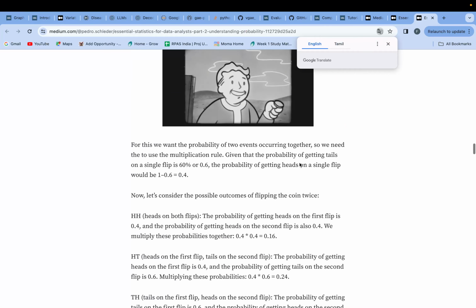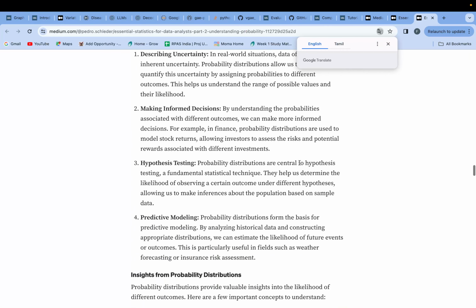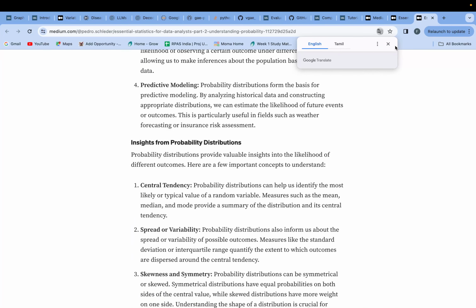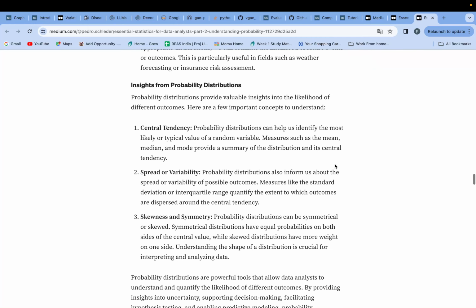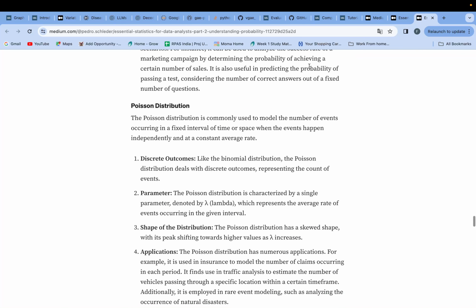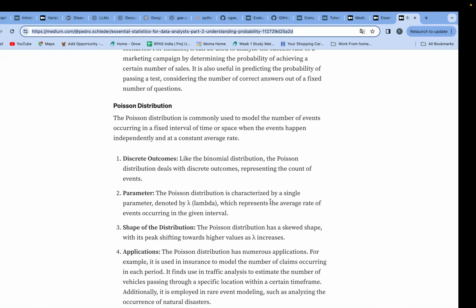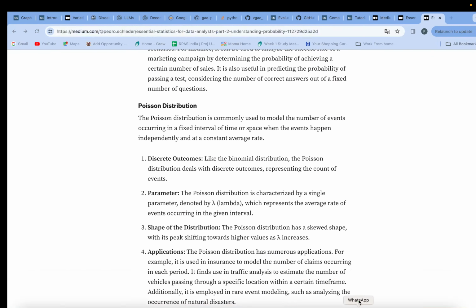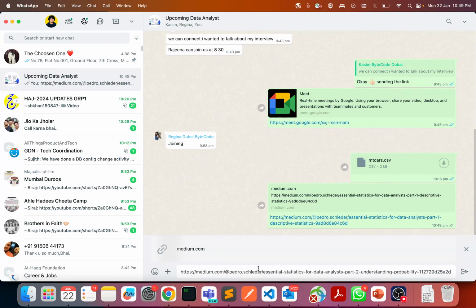I just hope they don't ask me about pandas. I'm preparing you guys for the worst case scenario, don't worry about it. I have my interview in a couple of days, so I don't know what I should focus on. Hopefully you will crack it. Don't worry, I will help you out.